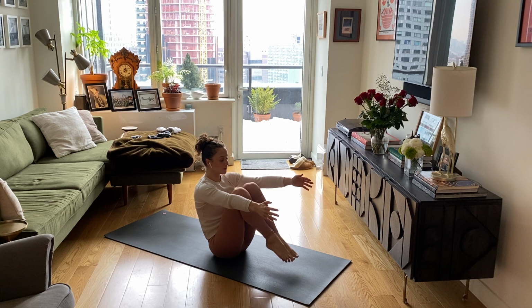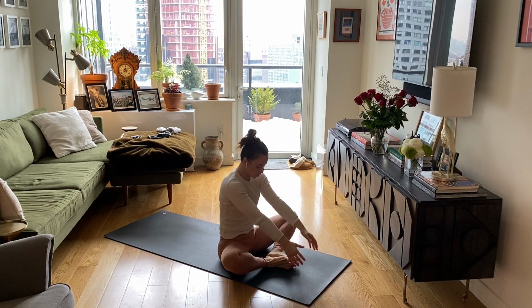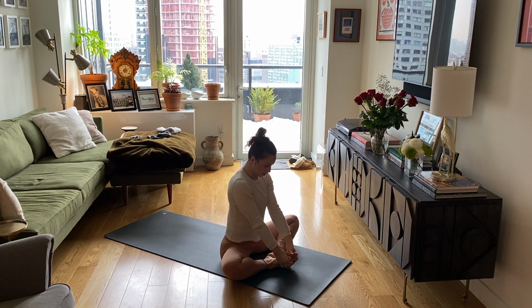5. Step your feet to the floor, feet together, knees apart. Hold onto your feet, sit right on top of your sit bones. Reach your knees out and down to the floor.